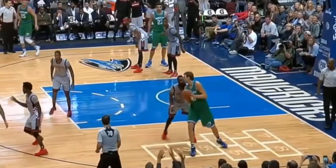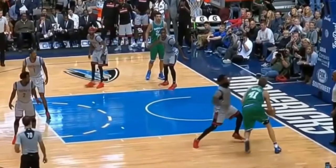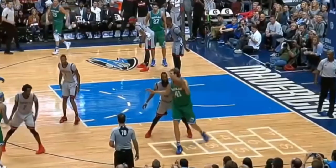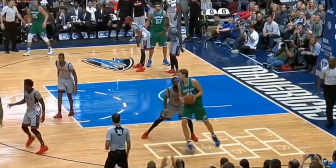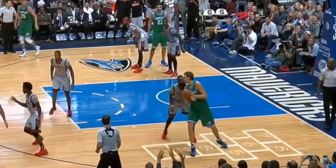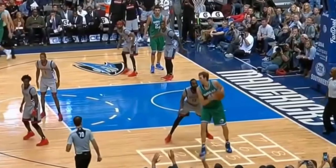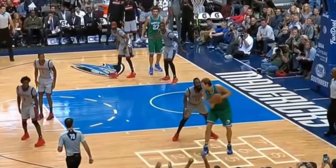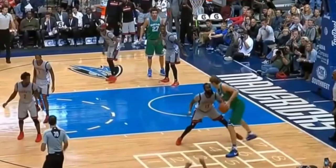The next clip is Dirk Nowitzki, who's now retired. The graphic on the screen actually has a hopscotch chalk drawing on the ground, and you can see his pivot foot is just walking and walking. It's pretty crazy it's not called. Again, because it's Dirk Nowitzki, it's probably not going to get called. But his pivot foot travels at least three or four times before he reestablishes it, pivots back to square up, and then makes a basketball move toward the baseline.